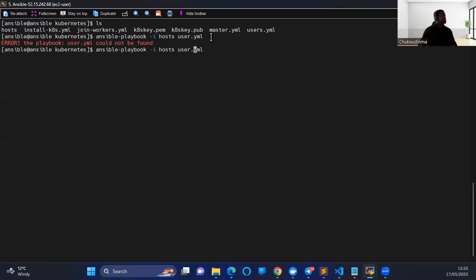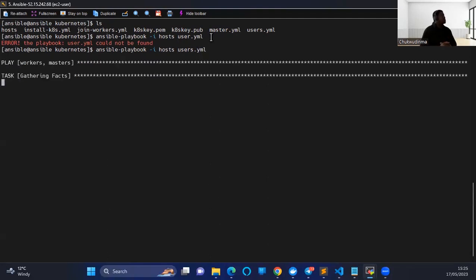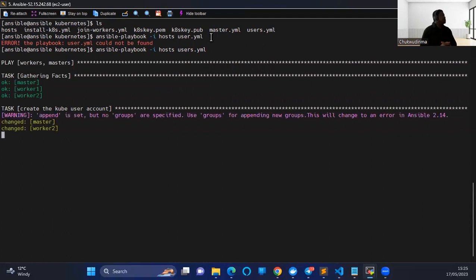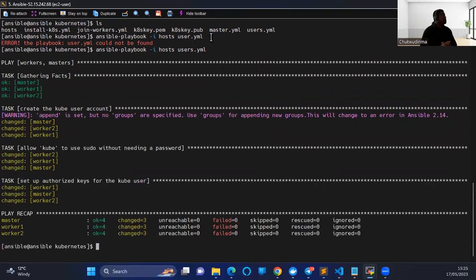Okay, so it's supposed to be users.yaml. So we're installing Kubernetes users in all. Right now, they're all done. The Kubernetes user has been installed in all the servers of our Kubernetes cluster.